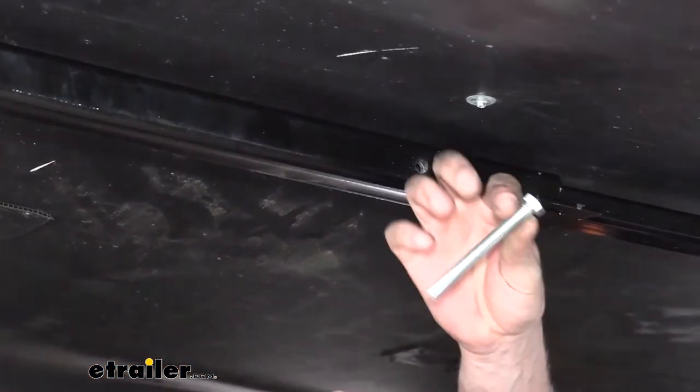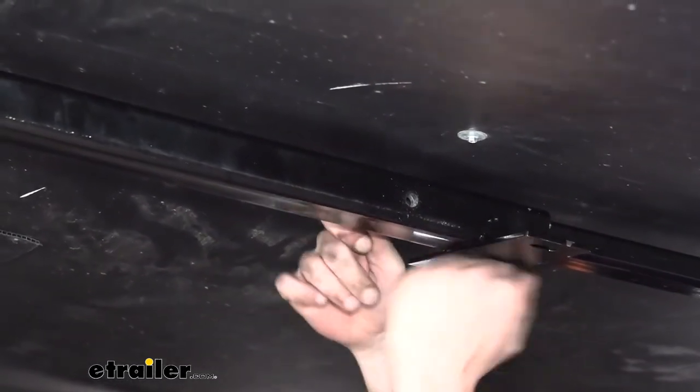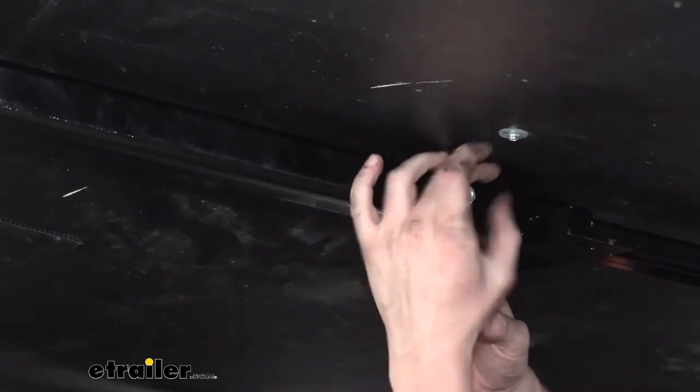So now we're going to take the long bolts that come in our kit. You can see it's plenty long to pass through the bar. Go ahead and slide that in there. You might have to push up or down just a little bit on it to get it to go through, and secure it with a nut.